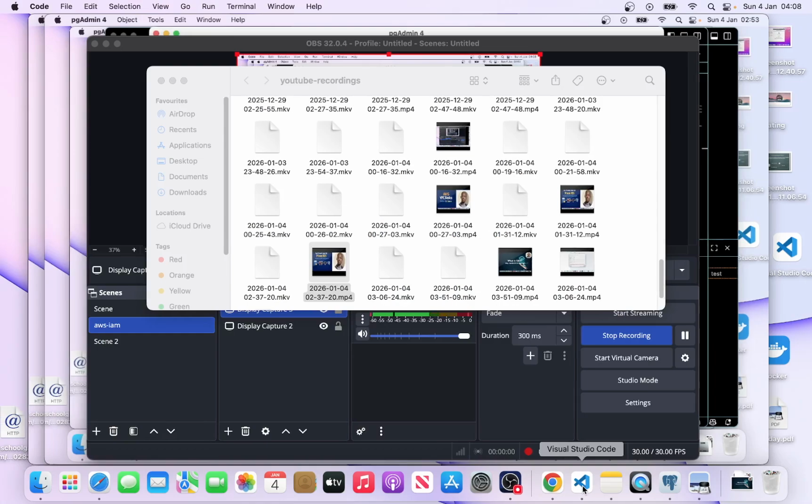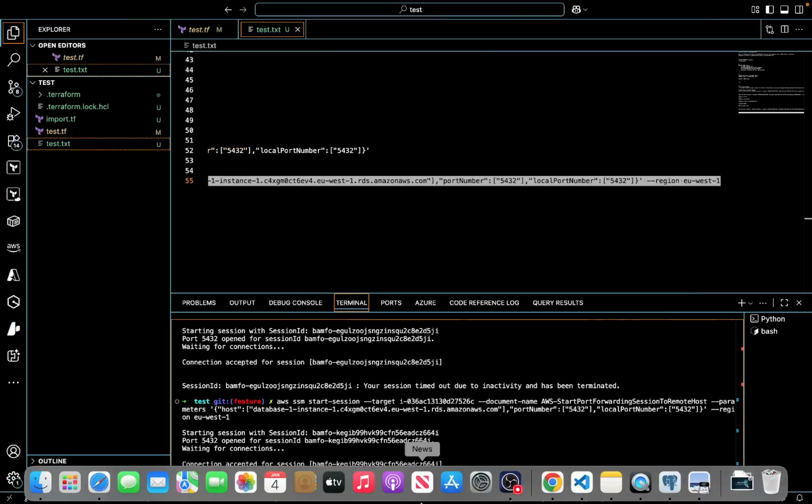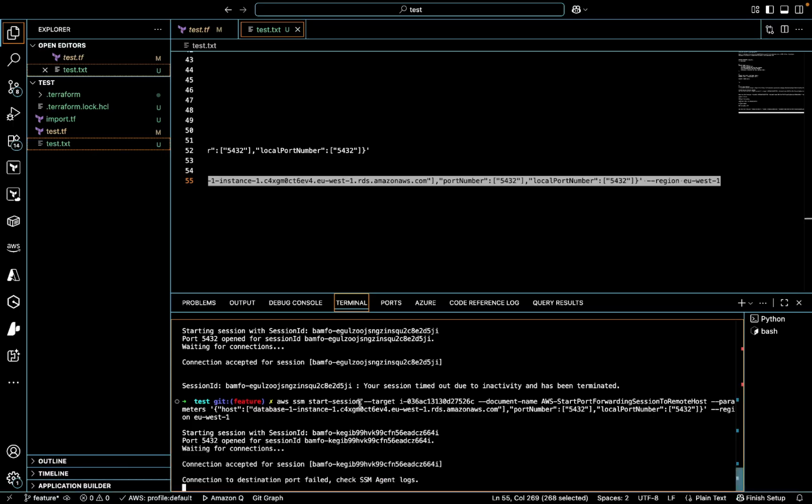Let's have a look. So as you can see on here, your connection has been accepted, but then when you check your pgAdmin, so we run this command, aws session manager, to connect to the database, port forward it to what we called our remote server.